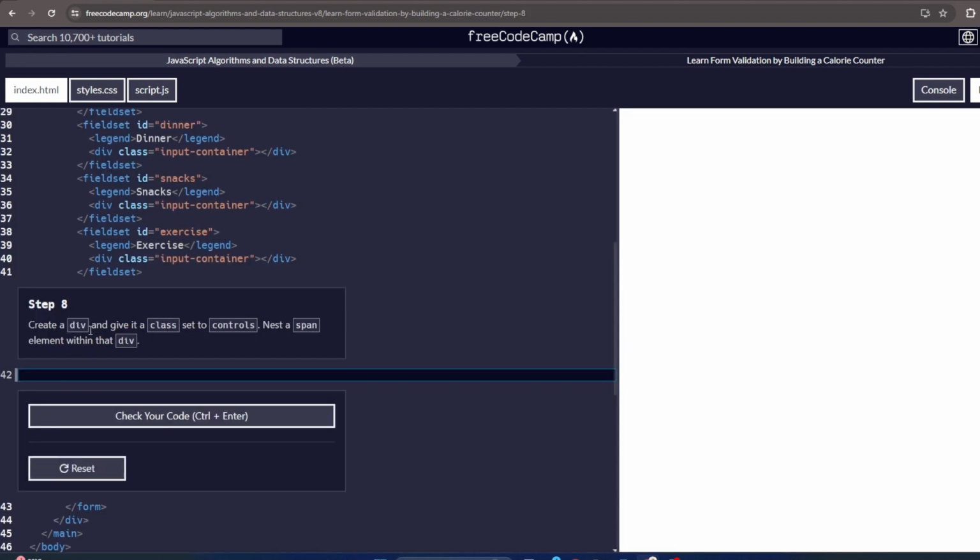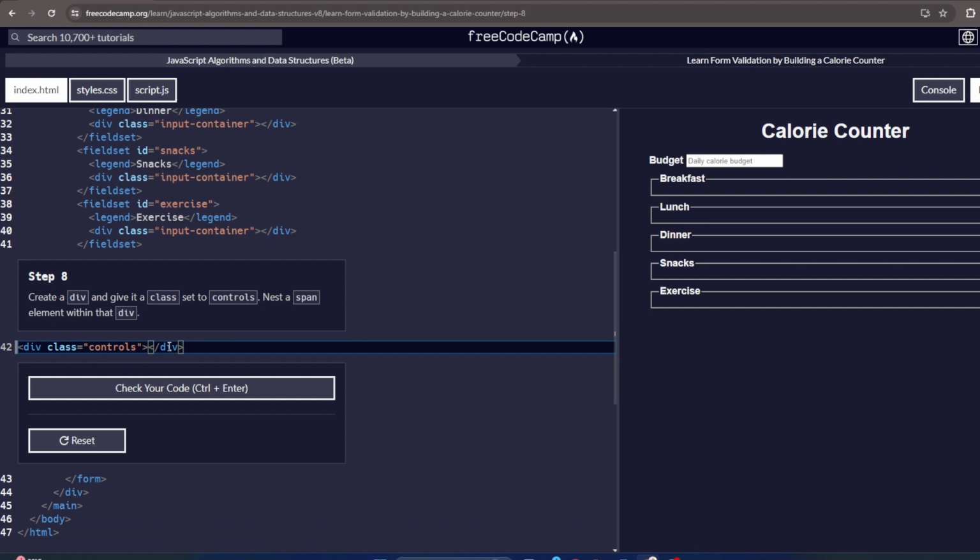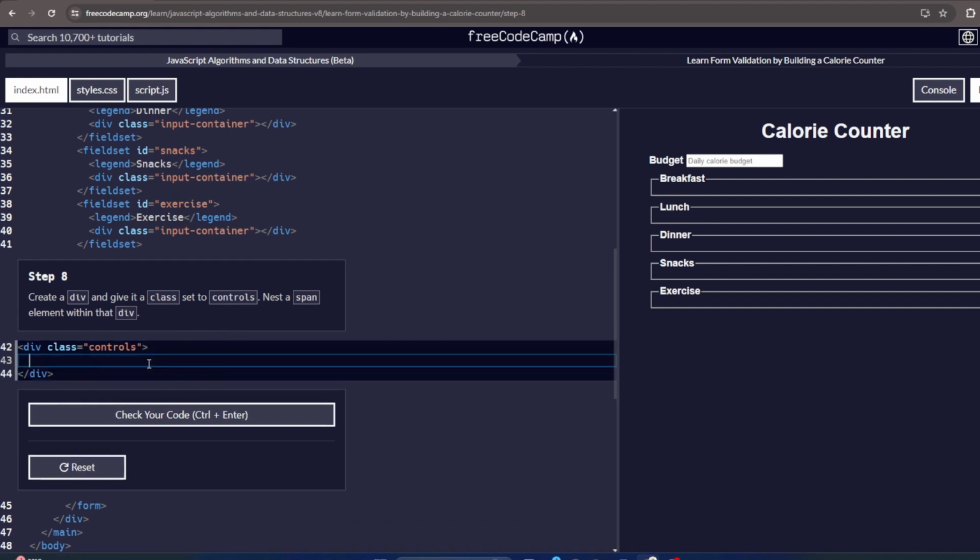Okay, so our next step is step 8. We need to create a div element and give it a class set to controls. And nest a span element within that div. So we need to create a div with a class of controls, and inside it we will nest a span element.